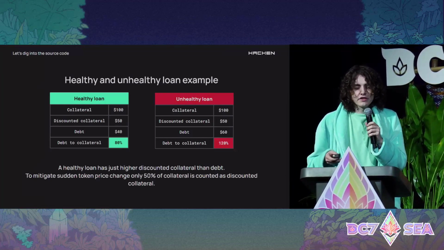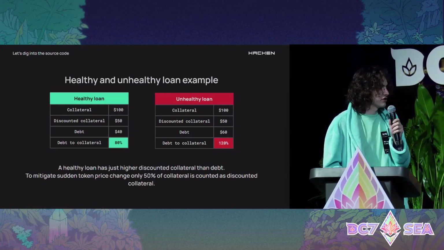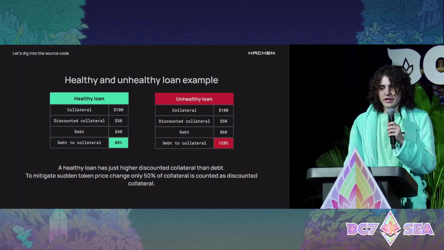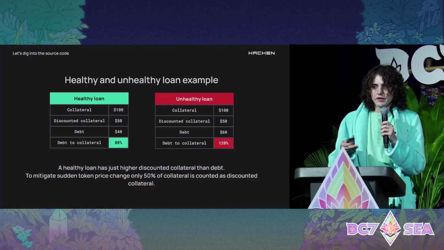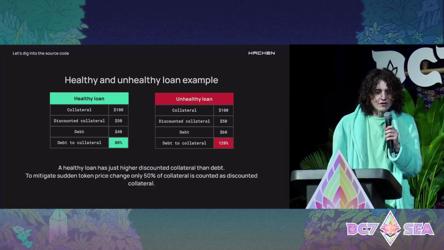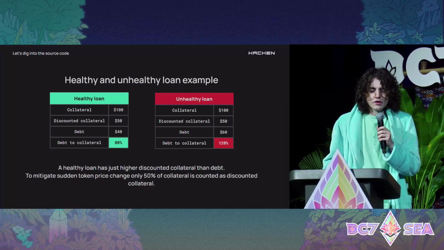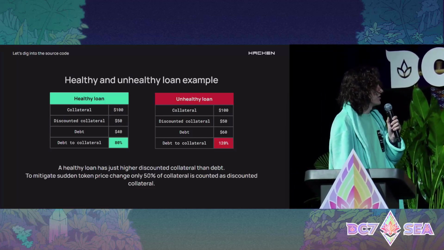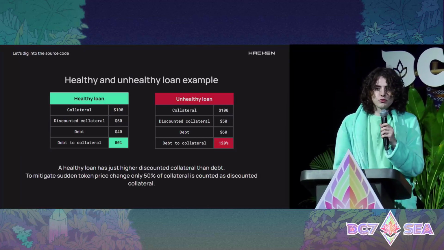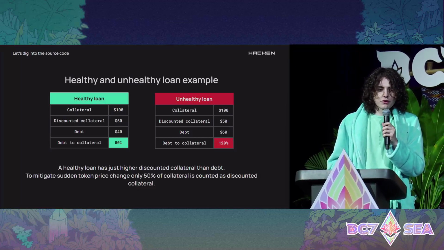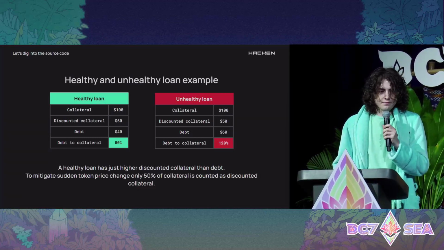And whenever the debt becomes too high, let's say it grows by 20% because the value of the token went up, the platform needs to liquidate the loan, because if it didn't, there's just not enough collateral to pay for the loan. Most platforms usually require pretty high collateral. In this case, let's assume it was a 2-to-1 ratio. So if I want to borrow $100, I need to give $200 in collateral.